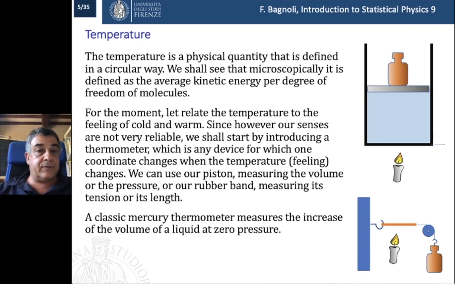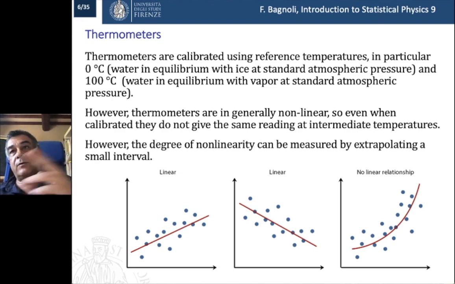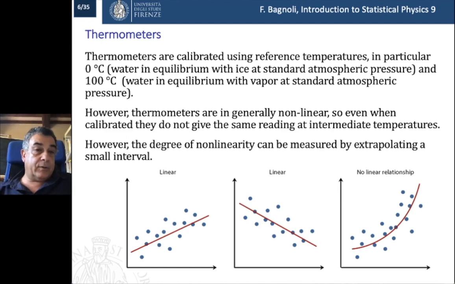So we need something objective, and we can use essentially any system which changes some of its coordinates with the temperature. If I put this system in a vase containing cold water, something changes. For instance, the rubber band becomes smaller or larger, larger in this case, while the gas becomes smaller, and the opposite in a vase containing hot water. And so if you put this data on a sheet of paper, by calibrating, for instance, by mixing a certain quantity of hot water at the same temperature with a certain quantity of cold water, you can have a plot that relates an abstract temperature with some physical property.